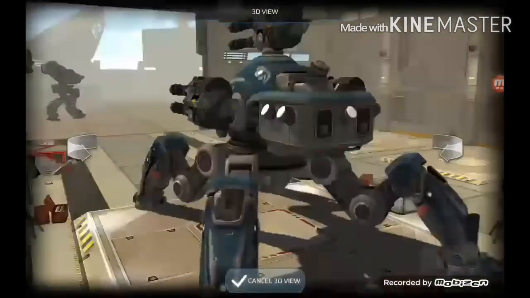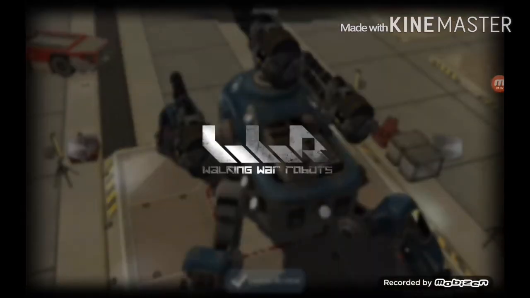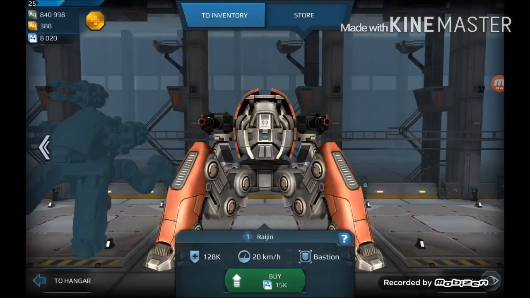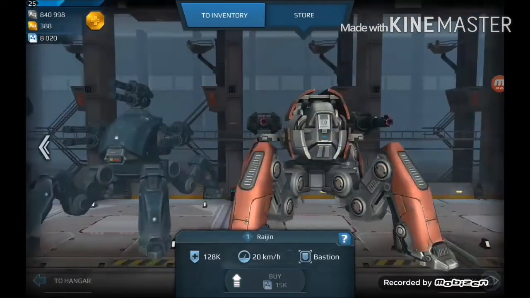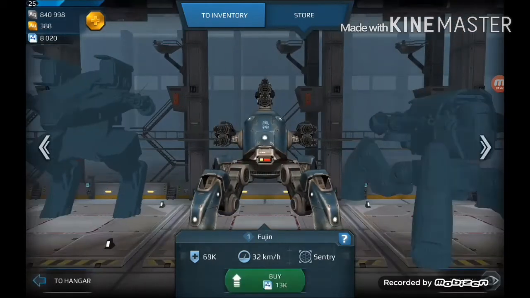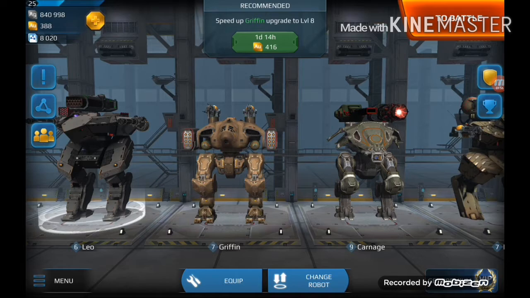Like, I don't know. I'm letting you guys tell me. Which one do you want me to see? Which one do you want to see me play? Fujin or the Rajin? Wish I could get both, but I have 8,020 workshop points around. Comments, guys. Fujin or Rajin?